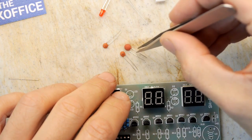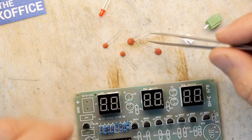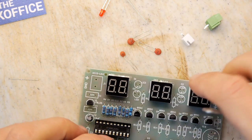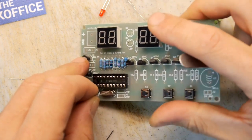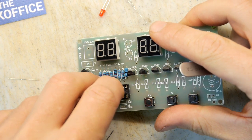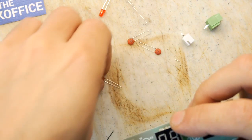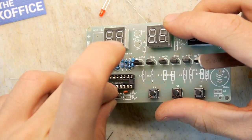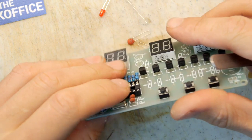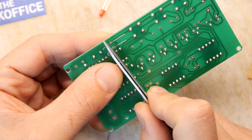30, 30, 104, and 104. So 30 picofarads, 30 picofarads, 104, 104. So we can see exactly where they go, fortunately. So the 30 picofarads are around the crystal. They're always around the crystals, normally, doing something with noise. One day I'll learn what they do. They're always in the reference design, so we just put them in. Ours is not to reason why.